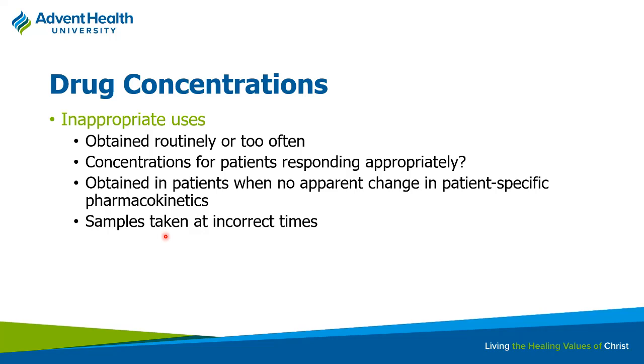and then, oh shoot, I'm supposed to get a trough level, and they get the level right after the dose is given. It comes back very high. You're like, oh no, this patient's not clearing the drug at all. But by looking at the times, you can see, oh, actually it was a peak level measuring, not actually a trough level, right? So things like that you have to be keeping in mind.